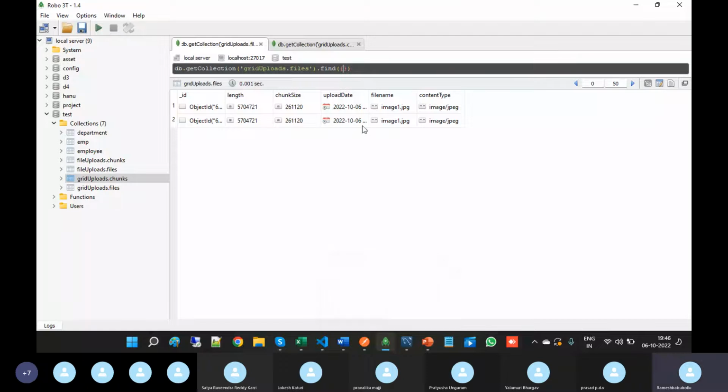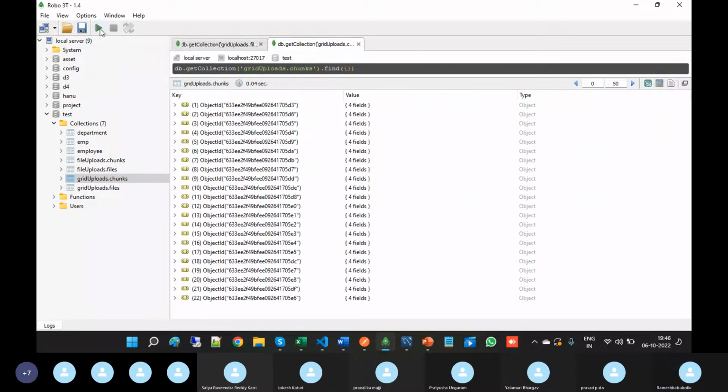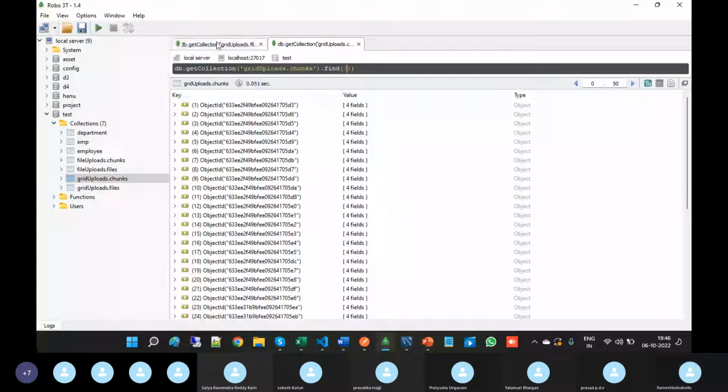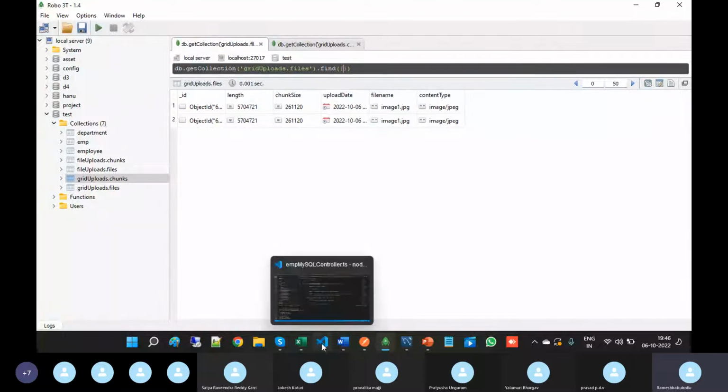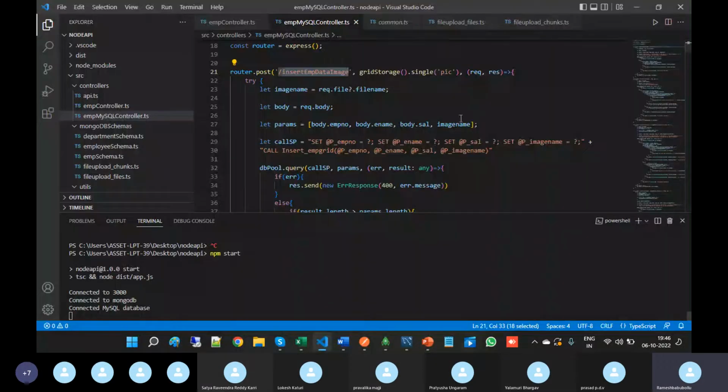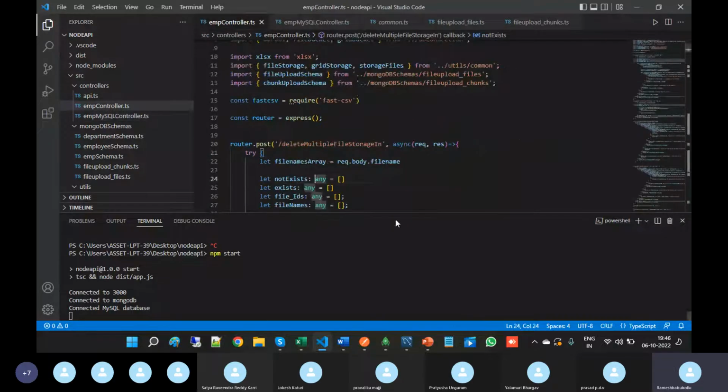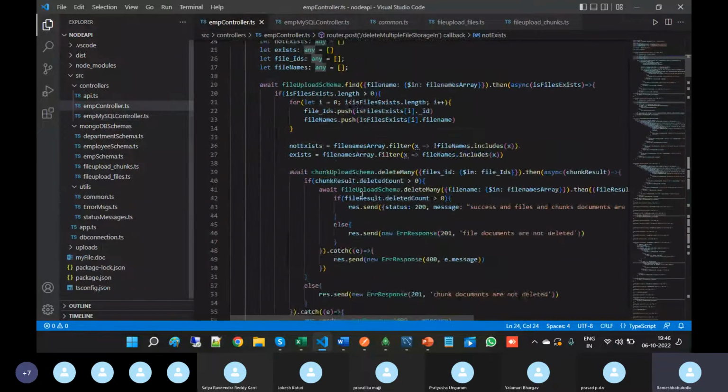Okay, so this should not happen. So what to do now? We have already discussed the deletion of image names from GridFS. So we have already written one function.